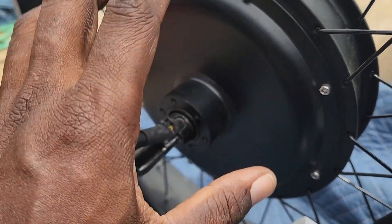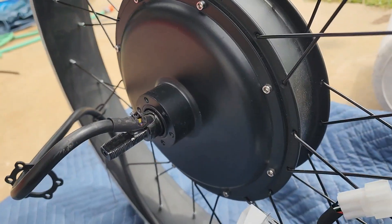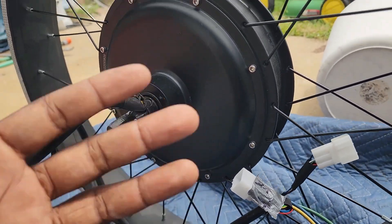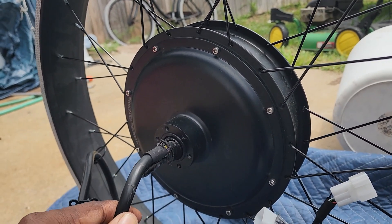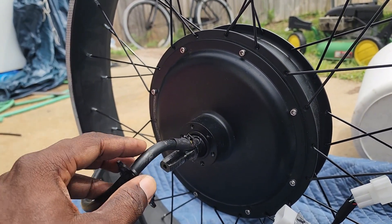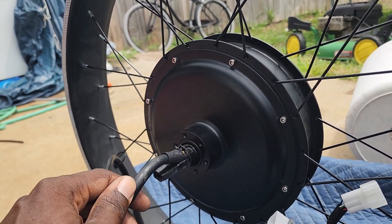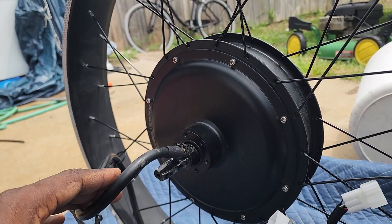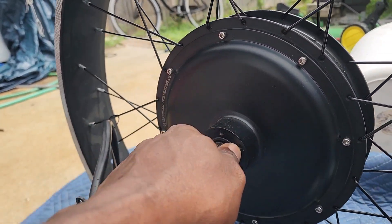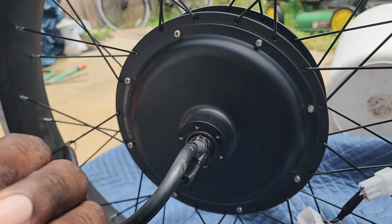We're going to take this hub motor off and actually shorten the cable. We're not going to get another motor cable because he has plenty of room to mount his controller once it's shortened. We're going to shorten this end where it's cut into the stator. This motor came all the way from Texas — I do a lot of repairs on hub motors: new motor cables, hall sensors, e-bike builds. I did this build for him over the phone. It's got a Sabvoton 72V 150A controller.